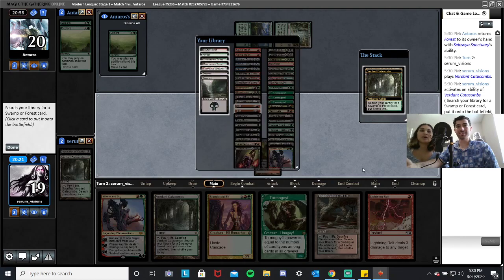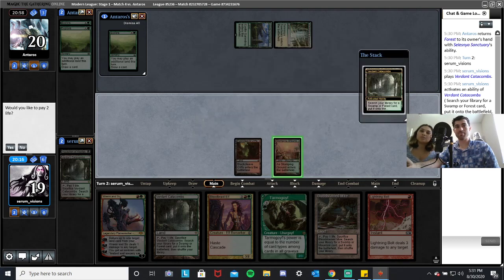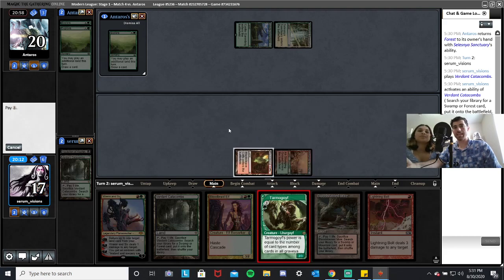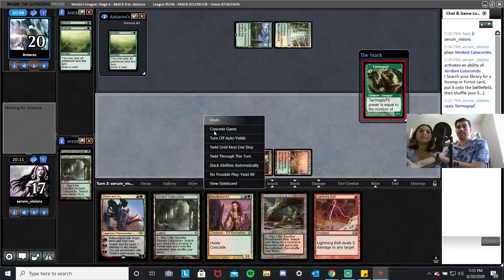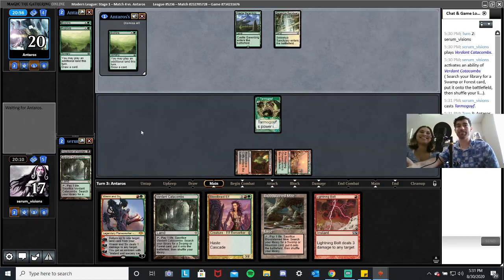What you getting? A swamp? Probably Stomping Ground. Stomping Ground? Okay. Yeah, it's better to make the mana better earlier. And then next turn we could get Swamp if we really want to. Or Forest. Or a Forest, your favorite card in the game.